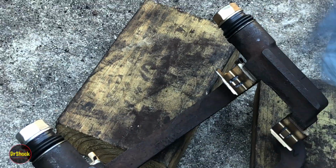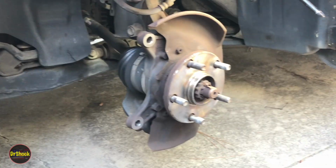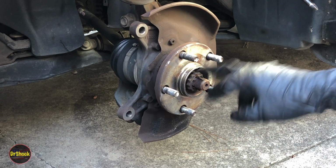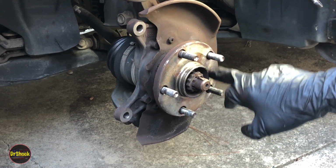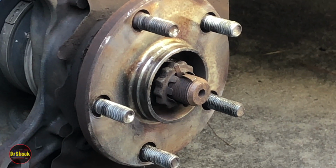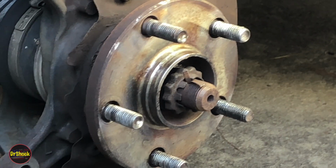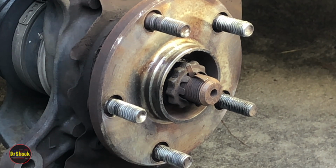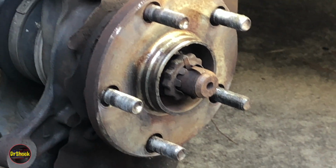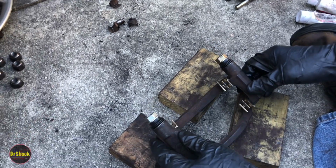So this guy is ready to mount, and then what we're going to do up here on the flange for the rotor, we're just going to do a little bit of fluid film here just to cut down on the rust that's going to want to accumulate on this inside ridge. Mostly. We're not in a northern climate where we got to worry about these things bonding together, but just want to cut down on that problem overall. So we're going to end up putting this guy on first after we put the rotor back on.